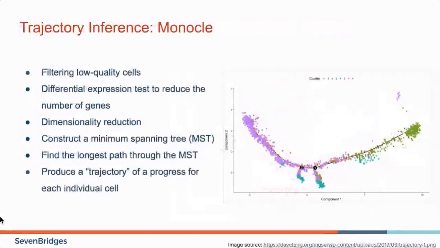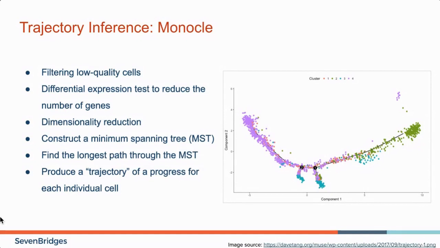So the third package I would like to highlight is Monocle. Cells that exist in different stages of development within the same population can display different transcription profiles over some time period. The package Monocle provides methods for ordering single cells and placing them along a trajectory that corresponds to a biological process such as cell differentiation.